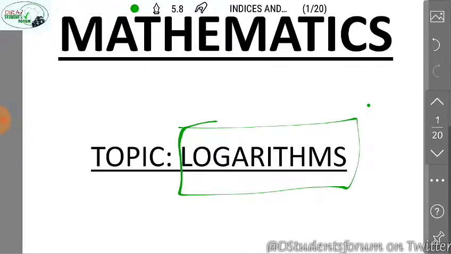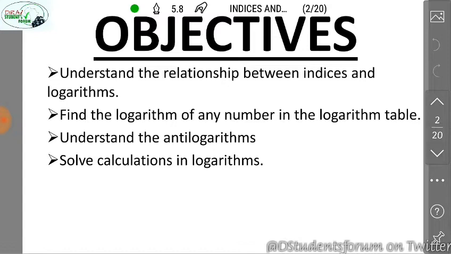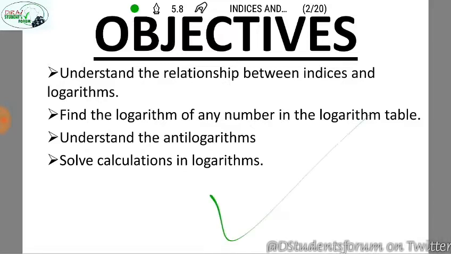Let us consider our objectives for this lesson. At the end of the lesson, you will have understood the relationship between indices and logarithms. You'll be able to find the logarithm of any number in the logarithm table, and you will also understand anti-logarithms and be able to solve calculations in logarithms.